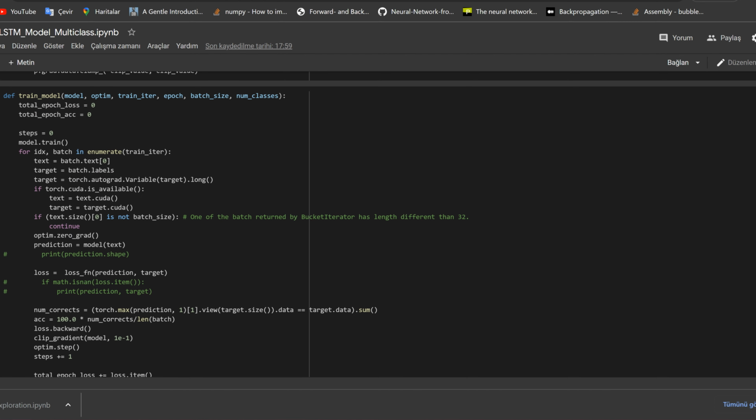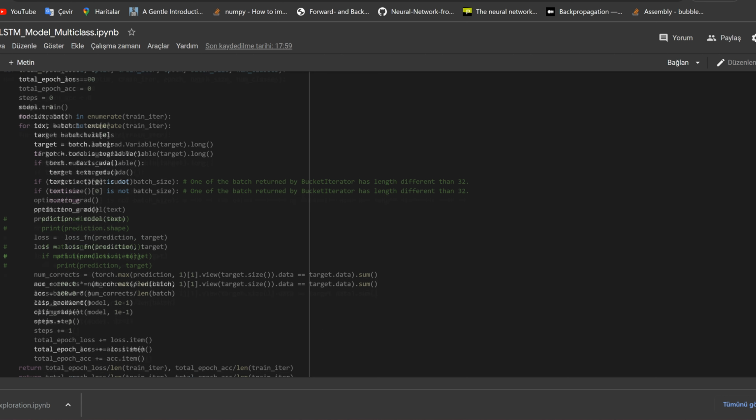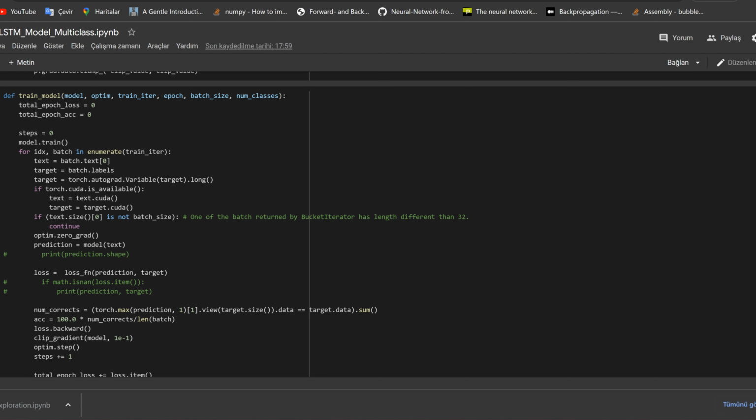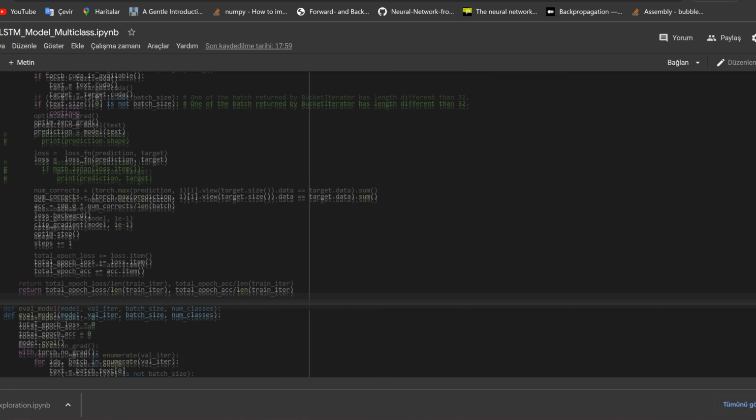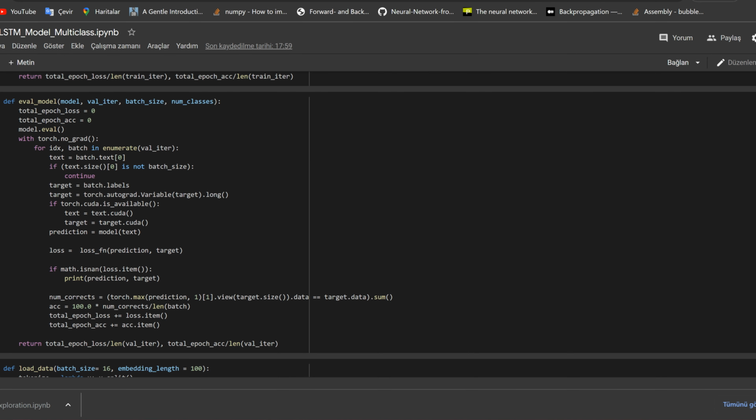Then we used a train model function for the train set, and we calculate the total epoch loss and also total epoch accuracy in here, and also the predictions. And then we also created another function called evaluate model for the validation set.